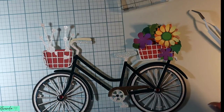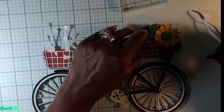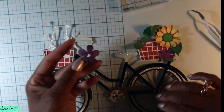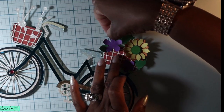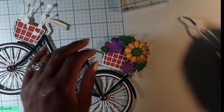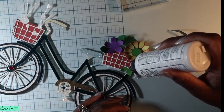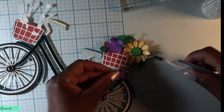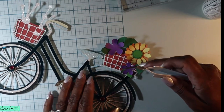Okay. So let's grab our glue. Oh, that got coffee. Getting it done. Right there. So you kind of see about two. And I'm just going to stick that bad boy right there. And then we're going to put the little stamens on there. And just over here. And just put it on there. Just use that. Okay, right there. So doing that little dry fit does seem to help.